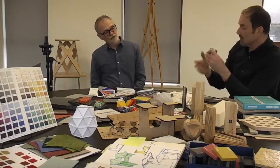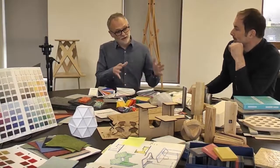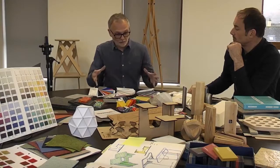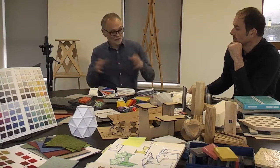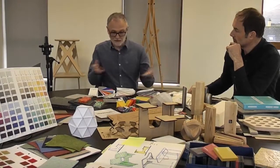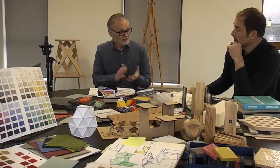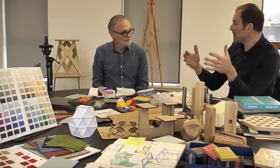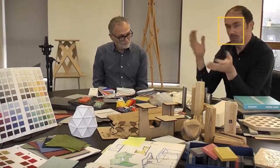And in terms of the Fab Lab, how do you see the Fab Lab being able to help people with product prototyping, from your own experience, not just of the Fab Lab that we've put together here, but with the other Fab Labs in Ireland, down in Limerick and stuff like that? How do you see Fab Labs helping? Well, I've always said that you can have every machine in the world in a space, and it can be free to use, and you can explore lots and lots of different things.